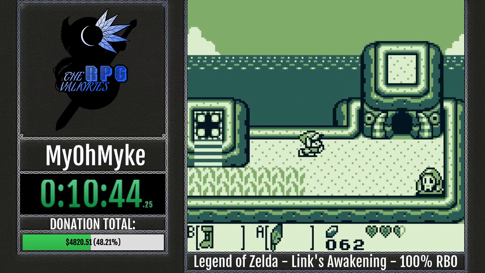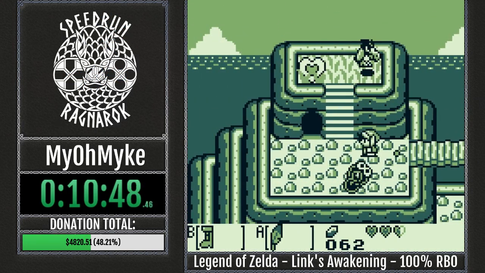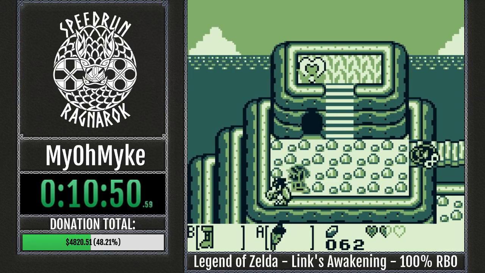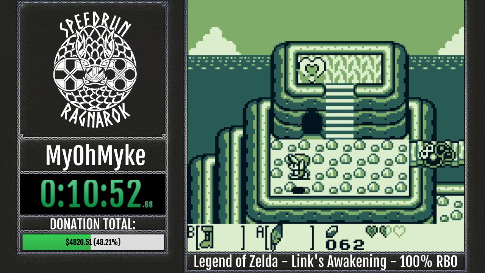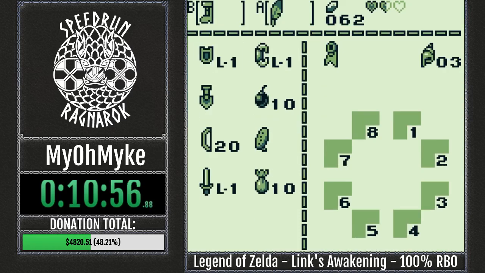My D-pad has stopped working. It is going to be that kind of run today. My D-pad has just suddenly stopped working in the middle of the run. What are you doing, BGB? It just dropped. Why would you drop my D-pad inputs all of a sudden?